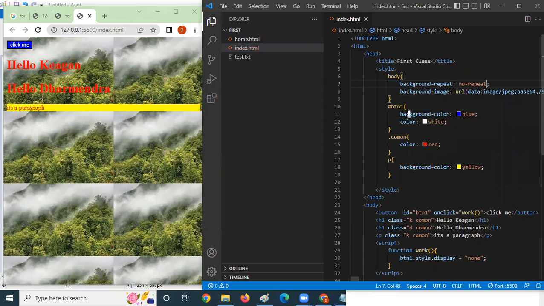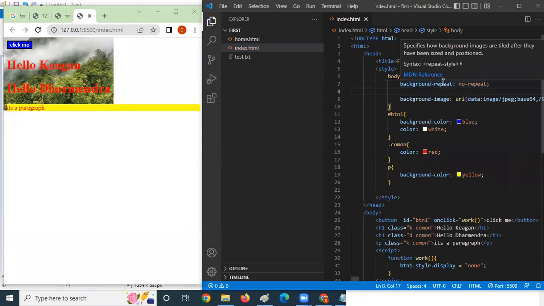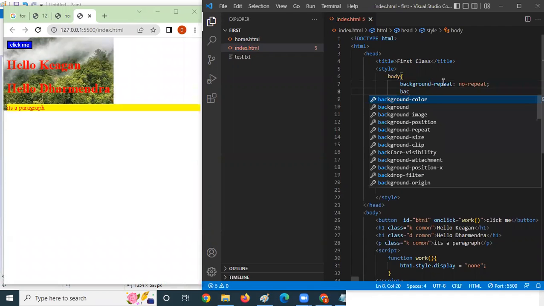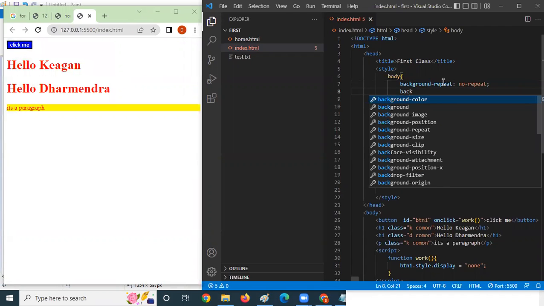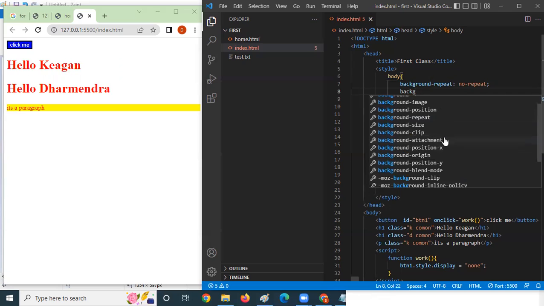If I say this, then it will not repeat. And I can make it full body also. You can see background with this like that. Background position or fill up is also there. There are a lot of background properties: clip, origin, blend mode, position, attachment.